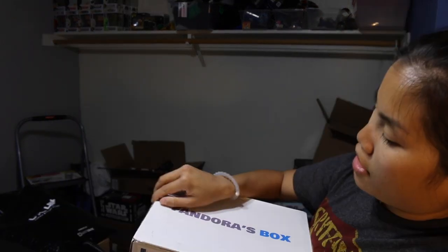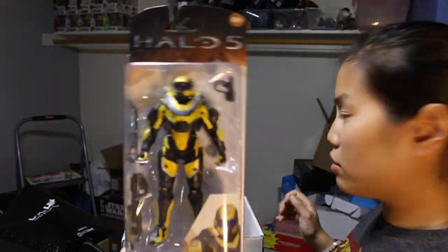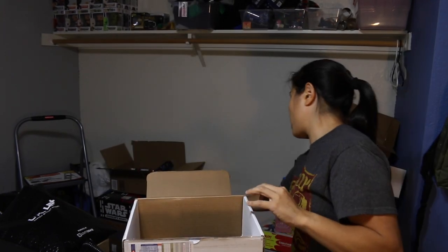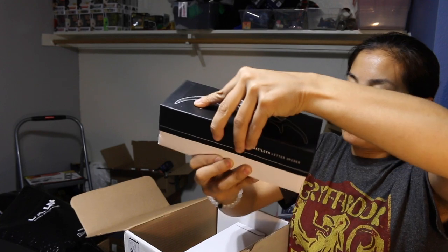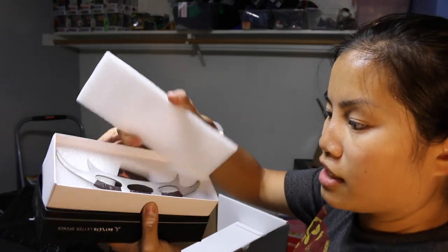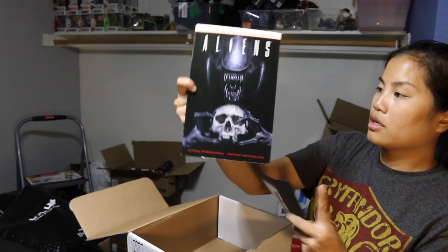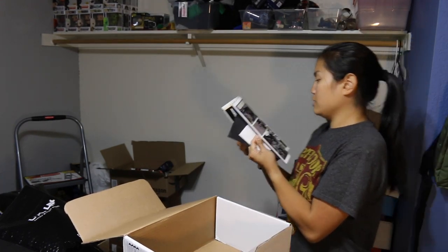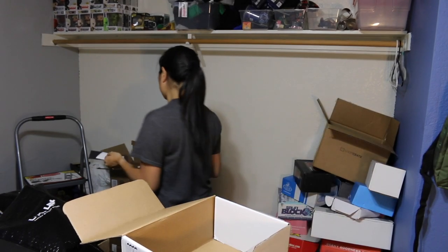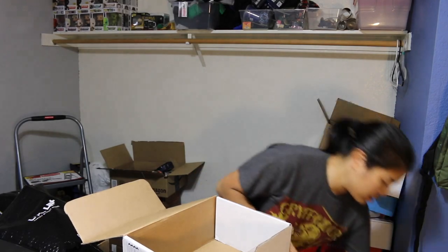Three more boxes. We have a Pandora's box — we had this Halo 5 figure, which I know a lot of people said was really cool; I'm going to put that in the giveaway. This was our Star Trek letter opener — I'm going to keep that; this one was kind of sharp. And then we have this aliens book — I think this is appropriate to put in my work box. I mean, I know there's aliens fighting, but I'm going to put it in my work box for now, though it'll probably get taken out because I don't know if that's appropriate.